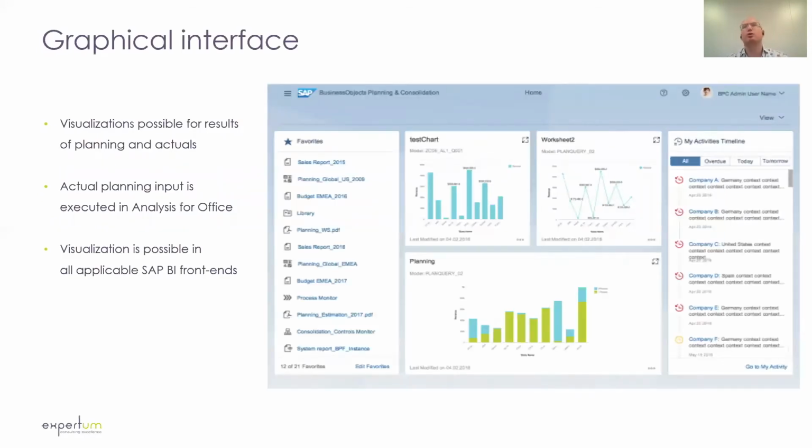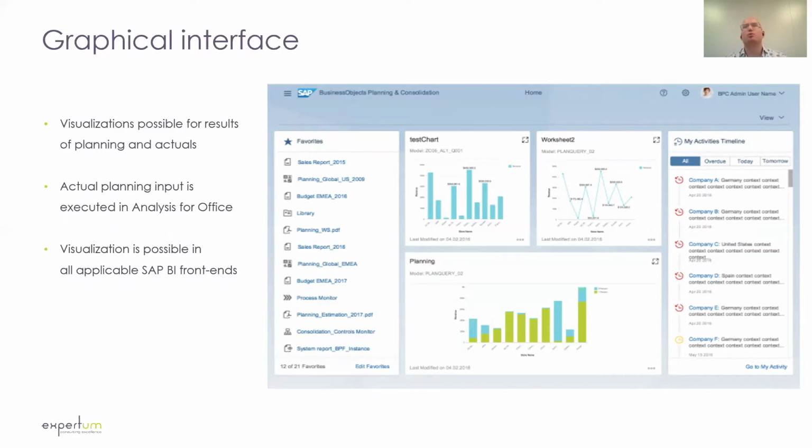How does that look? You do have somewhat of a graphical interface in the web front end of BPC. It's quite basic. You can do some bar charts, some line charts, some overlapping charts where multiple data can be shown in one chart. But that's about it.